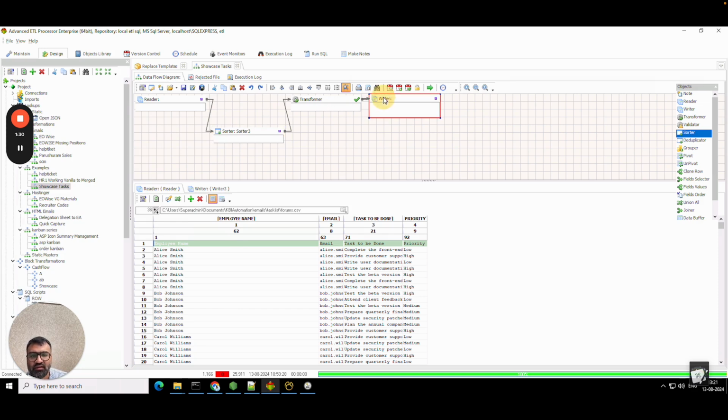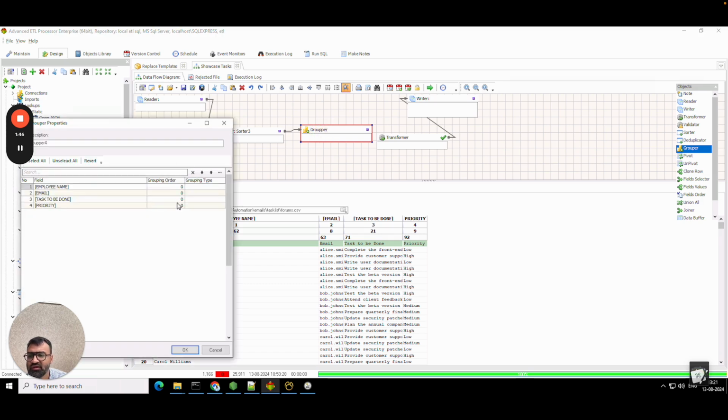The next thing that we want to do is create a group over here. In this group I just want all the employees' names and their emails, and here I want to group by, and here I want to ensure I just take the first value of their email.